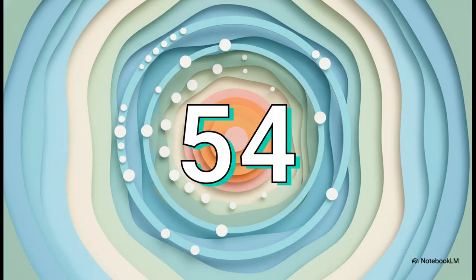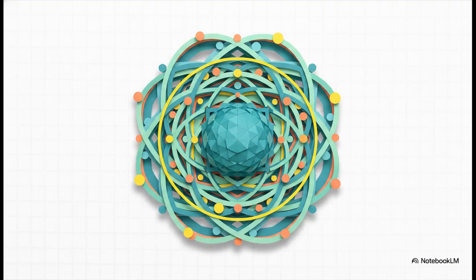Let's put this into practice with a real boss-level challenge. 54, that is the atomic number for xenon, a noble gas. This means we literally have 54 electrons that need a home. So let's use our blueprint to place all 54 of them, making sure we fill up those lowest energy rooms first. And here is the masterpiece, the fully completed xenon configuration.